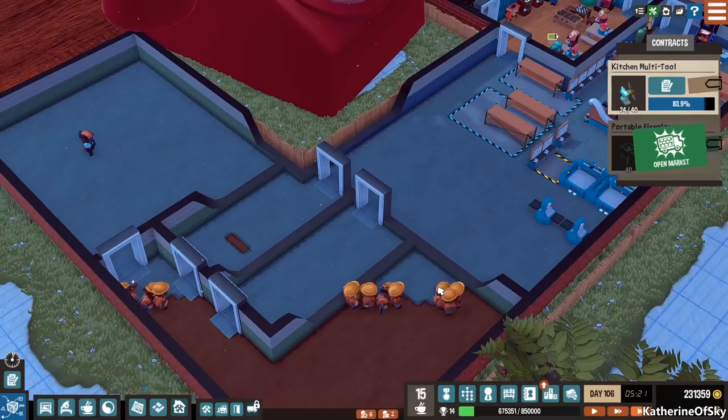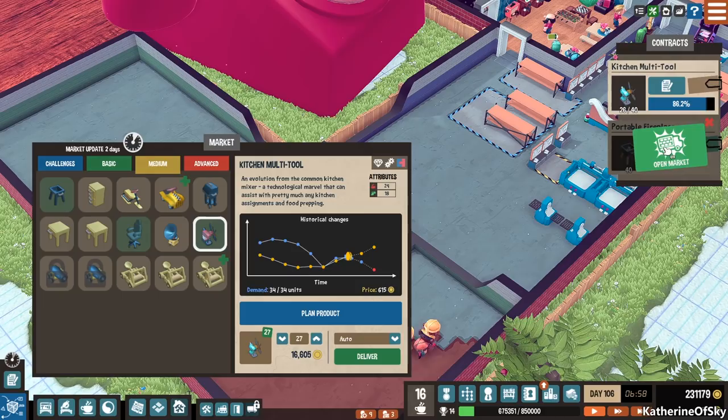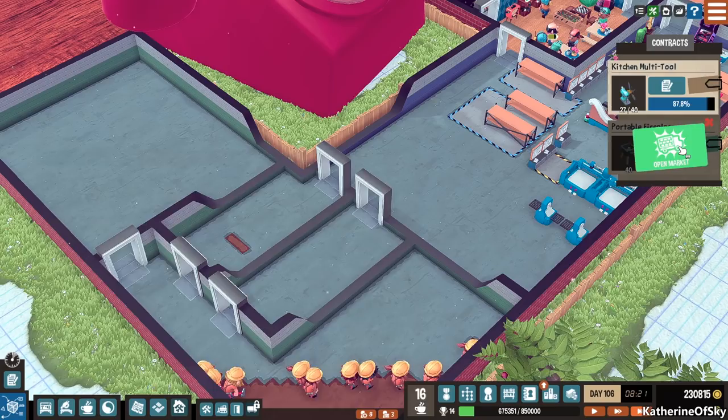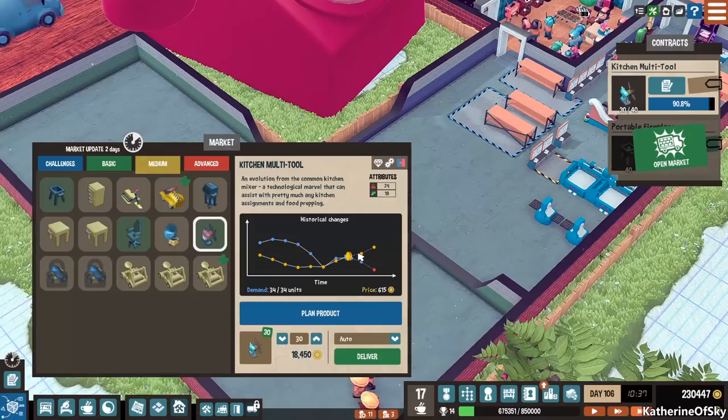All right, so next market cycle. We didn't finish these. How many are demanded of the kitchen multi-tool? 34 units. So we're going to have enough. We are going to have enough. Which is great. These guys are only 16 units demanded. We could wait for the last cycle, actually. These are going to be probably not above 40, so we can wait on those, actually.